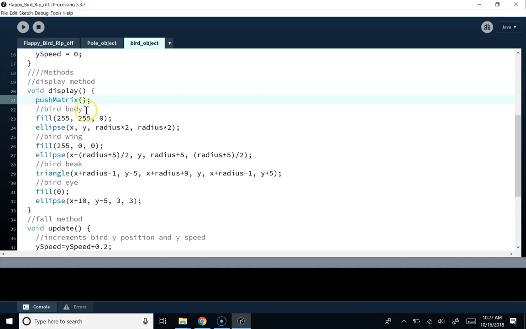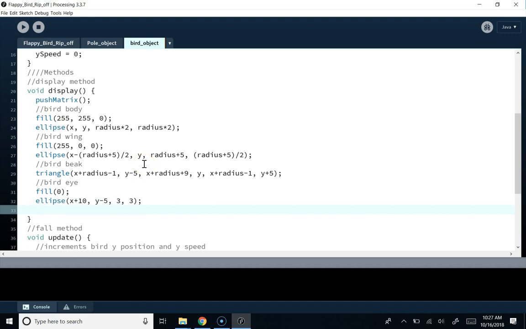So now I'm making a new one by pushing a new coordinate system, and that's all a push matrix does. I only want to use that new coordinate system here to draw my bird, so at the end of drawing my bird, I'm going to do a pop matrix, which is going to go back to the old coordinate system. You guys with me on that? There's a new coordinate system that I'm going to push on here, and when I'm done drawing in it, I'm going to throw this new one away and go back to the old one.